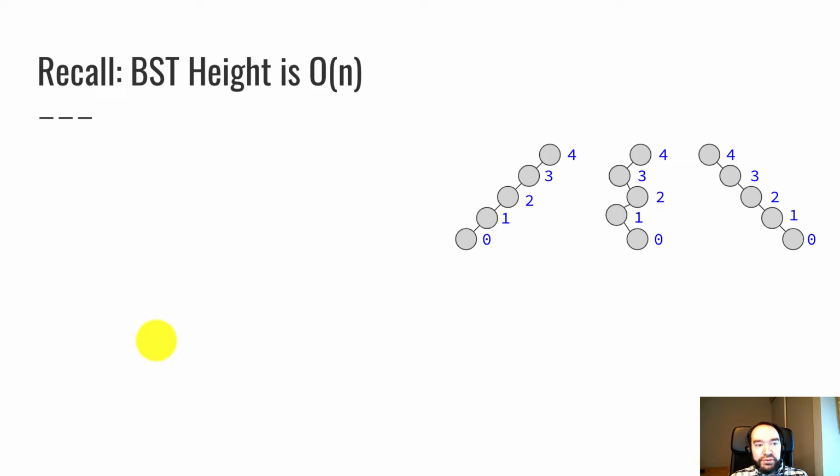Let's review what the height situation is in binary search trees. Remember that the variable n usually means the number of elements in a data structure. In the case of our binary search tree that holds key value pairs, n is the number of key value pairs in the tree. H is the variable that's usually used for height, and it's the height of the tree. The way that heights are defined is a leaf has height 0, and a parent node has height equal to 1 plus the maximum of the height of its two children.